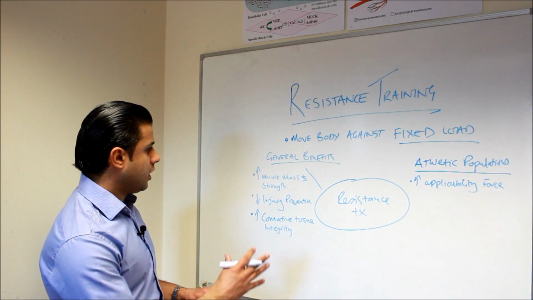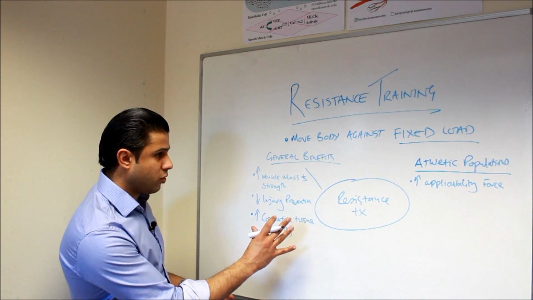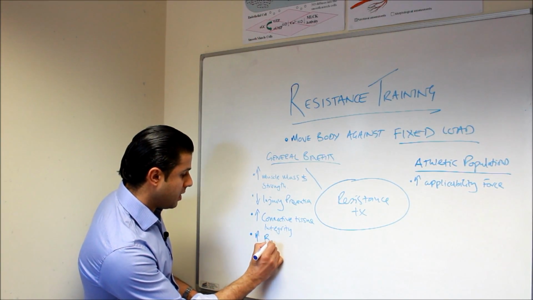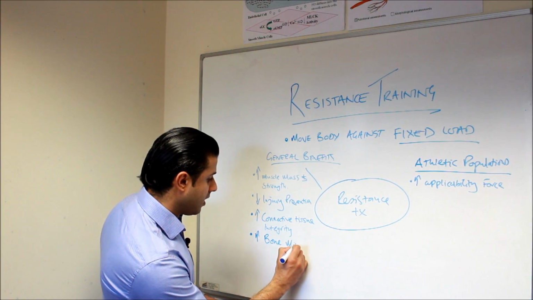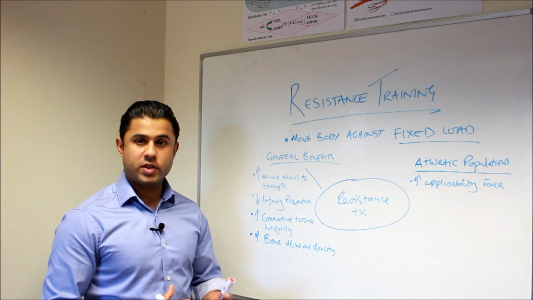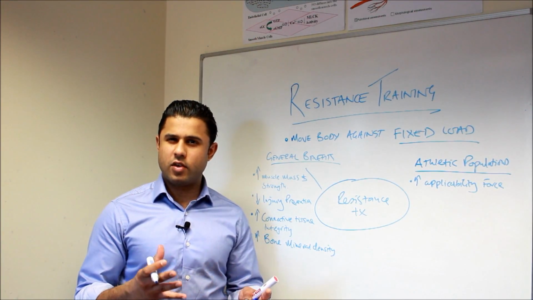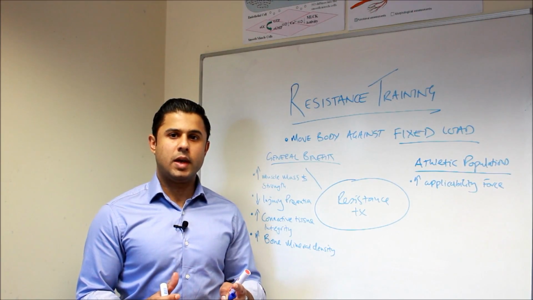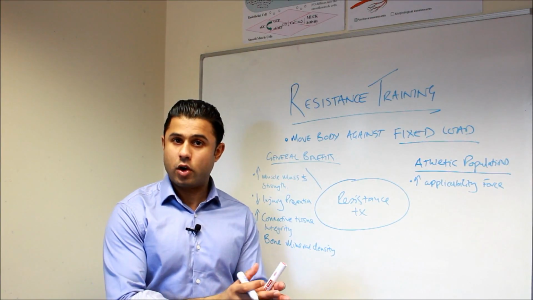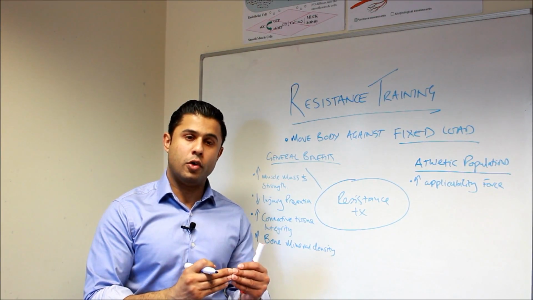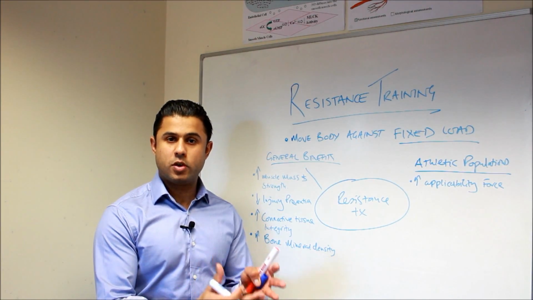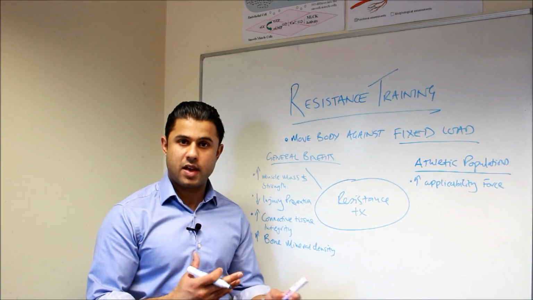Okay, going back to some of the general benefits, we've also got increased bone mineral density. Now our bone mineral density reserves peak at around our mid-20s, and then we start to see a drop with each decade of our life, until eventually, as we get older, our bone mineral density is quite low. And in some people, we then have an increased risk of osteoporosis. The bones become brittle, and they're more likely to fracture if they have trauma.